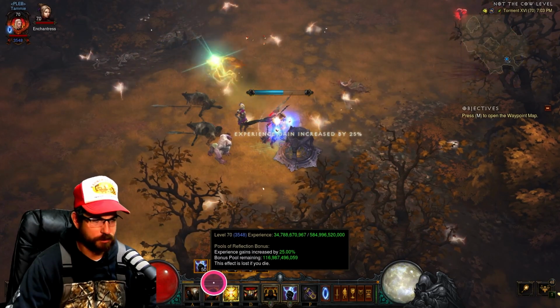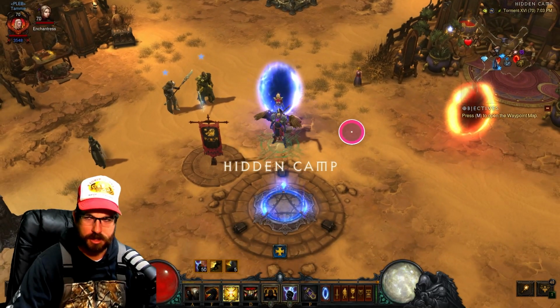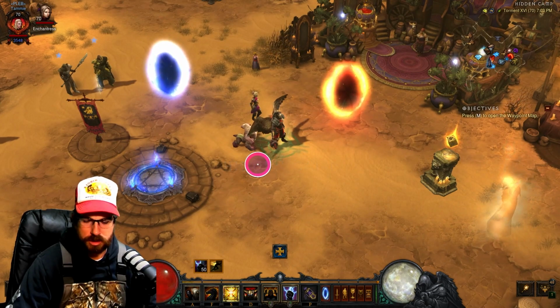Now if you look down on your bar here, you'll see Pools of Reflection bonus, 25% experience gain. That's why we're taking it. Especially if you're running solo, do it.